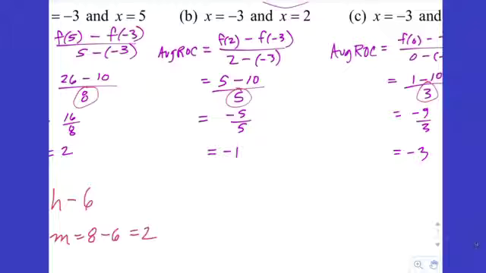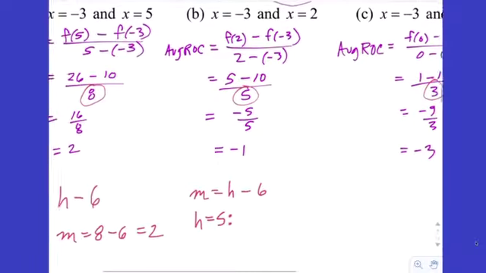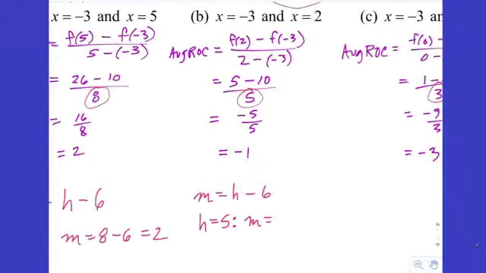Let's see if it works here. It works once, may not work again. What are the odds? Let's see, h minus 6. Well, in this case, when h is equal to what? How far apart were the two x values? 5, okay? Apparently, according to this calculation that we just did, that would be equivalent to 5 minus 6, which is negative 1. Surely that can't be the same. It is the same. It is the same.